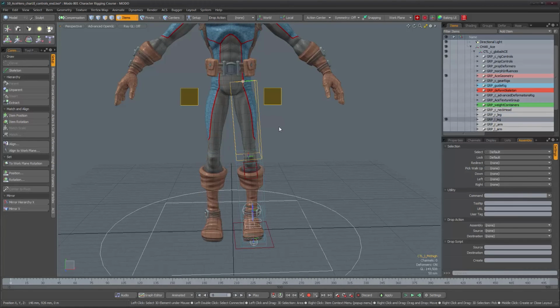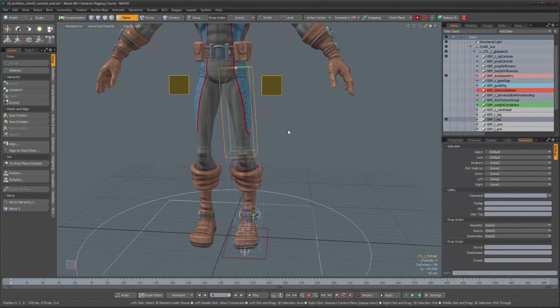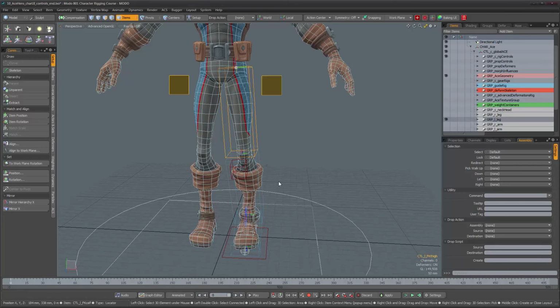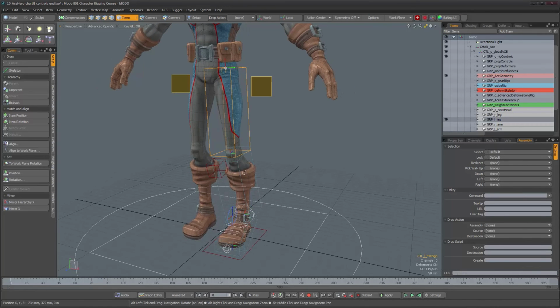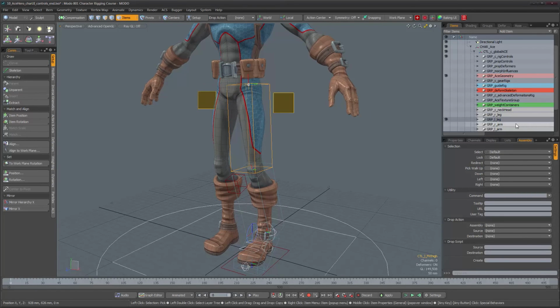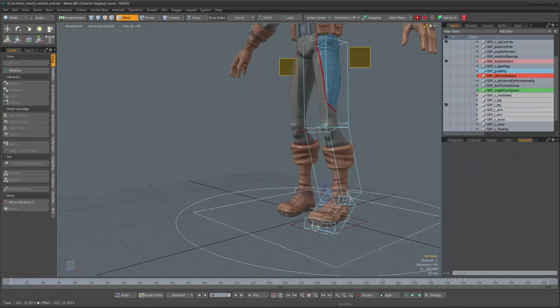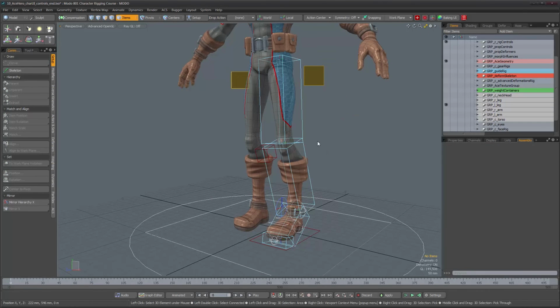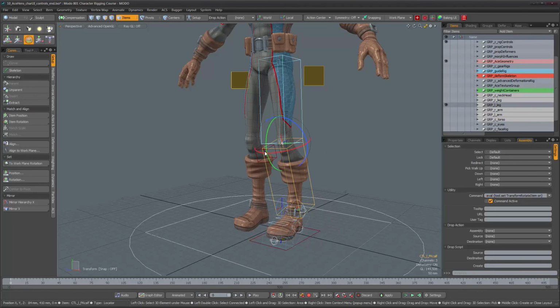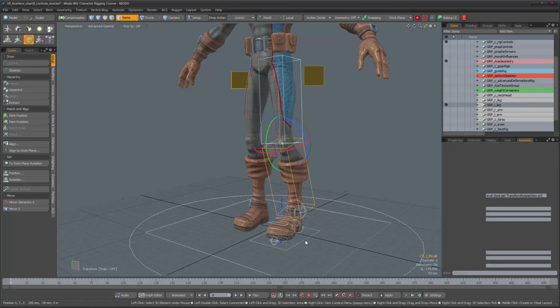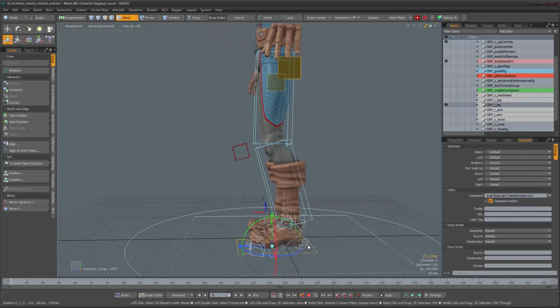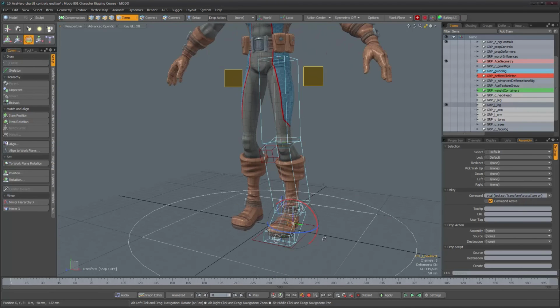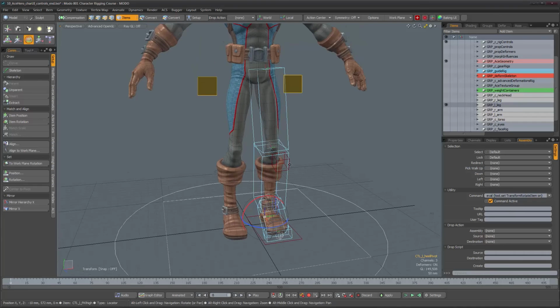Now we'll do the other one. And probably for this one, since it's exactly the same thing, I'm just going to pause the video and come back when we're ready to move to the arm. Okay, I'm done. So as you can see, whenever I click on something, the correct manipulator shows up. So we're good.